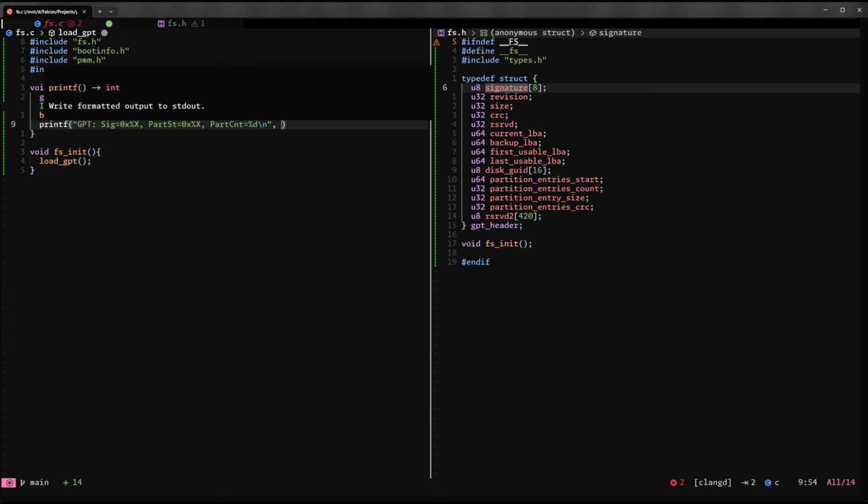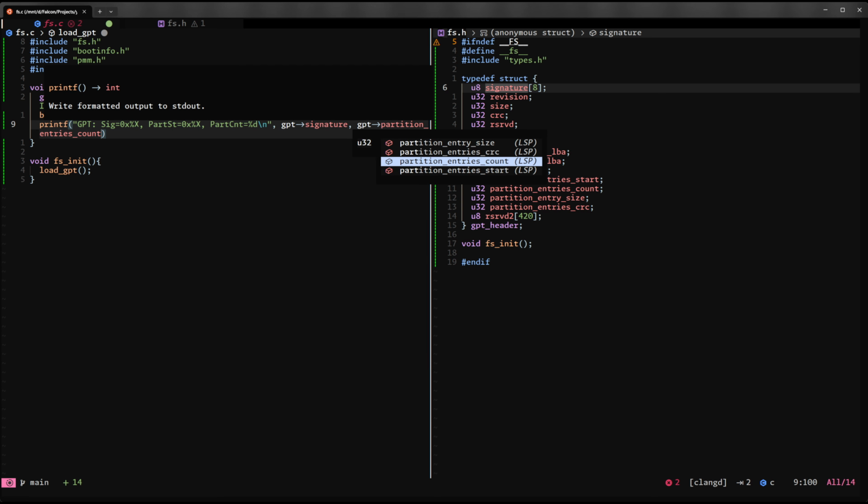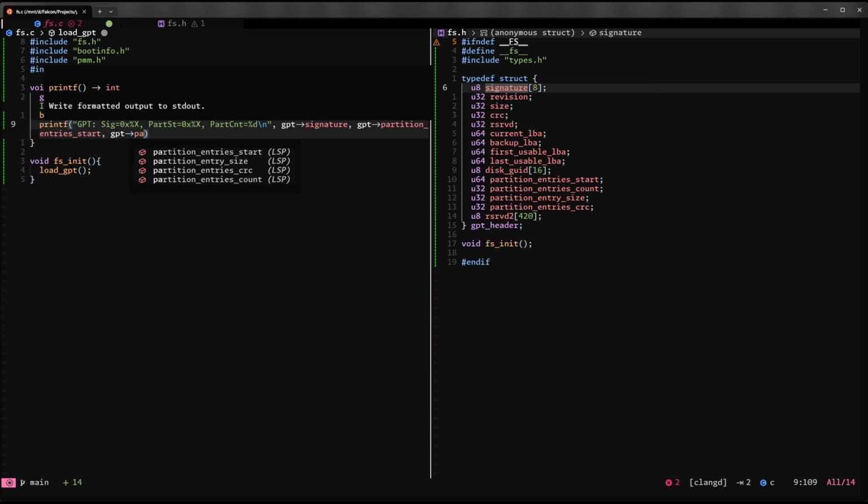So let's go ahead and do, this would be GPT, what was the first one? Signature. There you go. And then GPT partitions entries start, and then GPT partitions entries count.